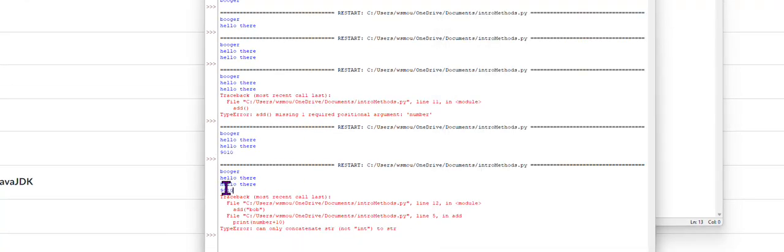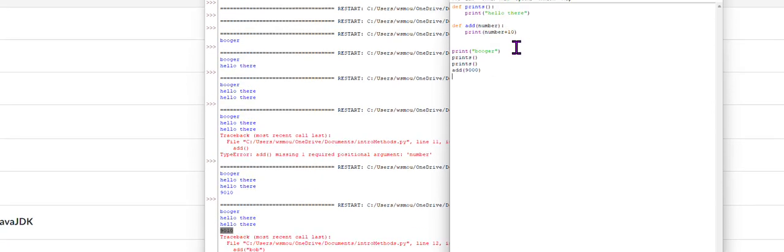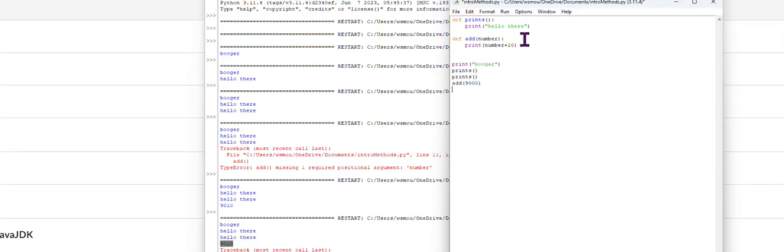But you'll see it did do the previous one. So just keep that in mind. You probably want some checks in there to make sure it is a number if you're trying to do numerical things. We could also force it to be a number with a cast. But that's the general setup as far as just a quick introduction to methods.